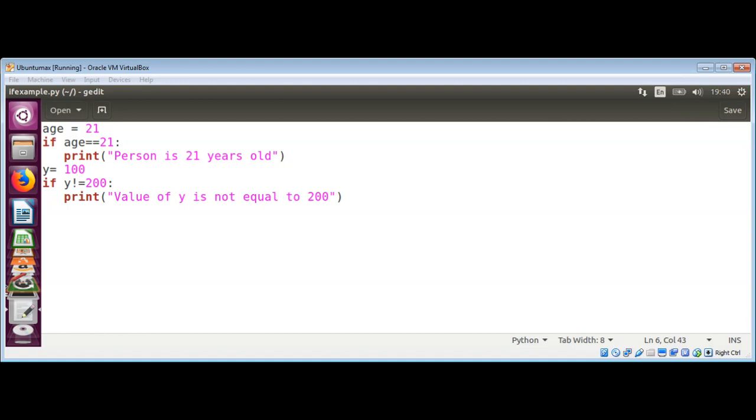For example, we set age to 19, and in the if condition we check if age is greater than 18, then print you are older than 18.